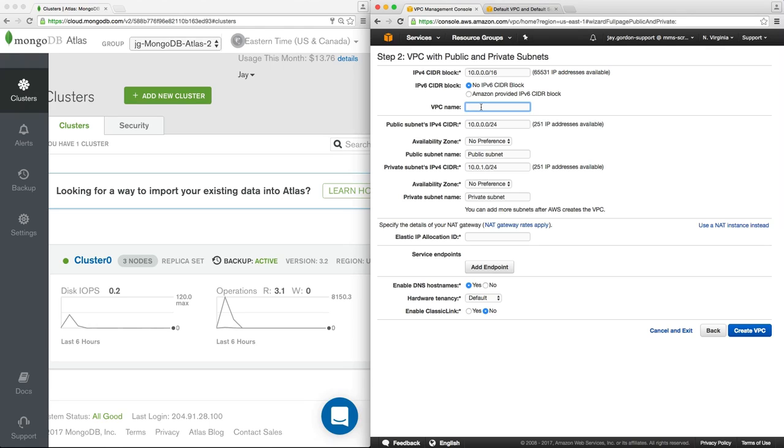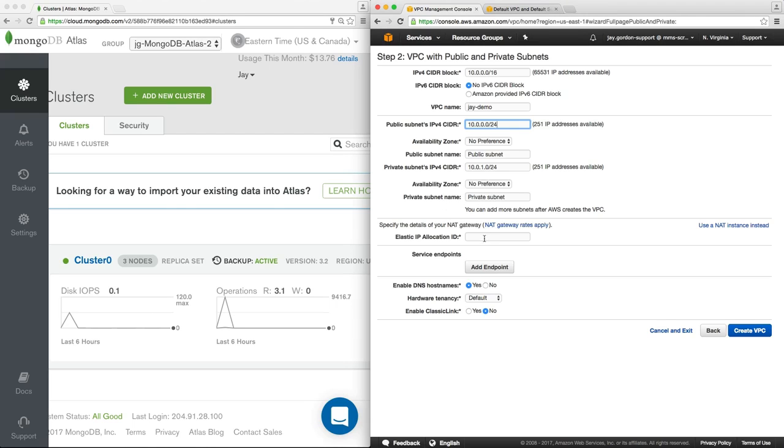And then what I'll do is give my VPC a name. We'll call it J Demo. Then what we need to do is pick the public and the private IPv4 CIDRs. So in this case, /24 is perfectly fine. We're going to have one for our public subnet, and that's to make sure that our host network still can create things such as app servers or web servers. And then we'll have our private IPv4 CIDR subnet, and we're going to be using this specifically to just transmit network traffic between our Atlas cluster and our host VPC. We don't have any preference for our AZ, and we're just going to call our private subnet private subnet.